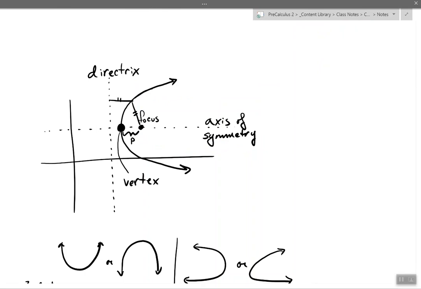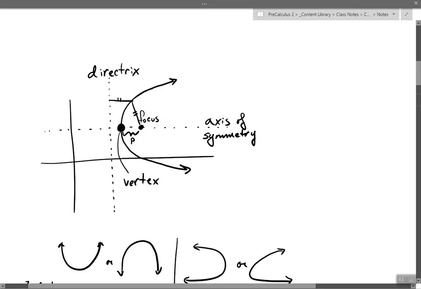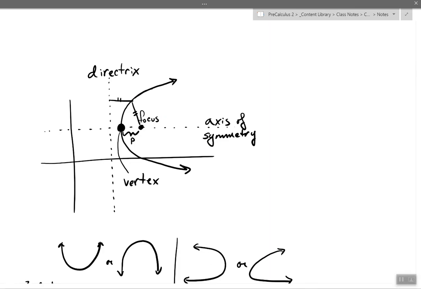Anyway, the directrix then is this line, this dotted line on the other side of the parabola. And the focus and the directrix are related to each other with that last little piece of information there, P. So the focus is always the same distance away from the curve of the parabola as is the distance from the parabola to the directrix. Those are always the same length, and that's demonstrated on this picture with the two tick marks there showing congruence. That's the geometry. So P is the distance from the focus to the vertex, and then the focus and directrix are always the same length from each other.